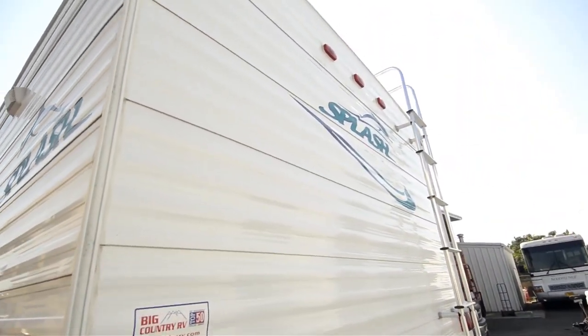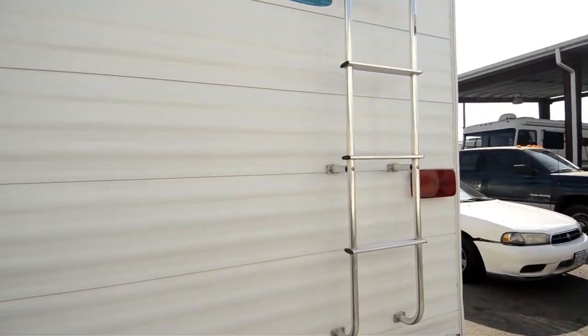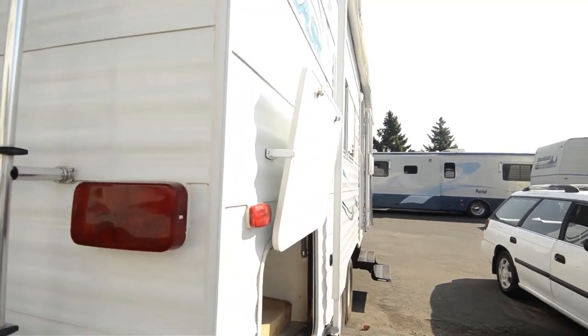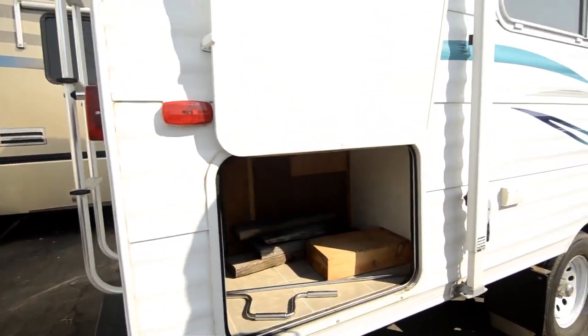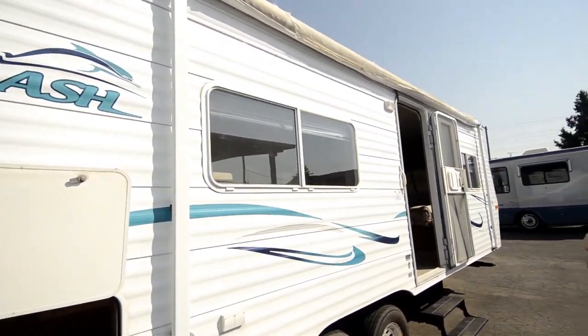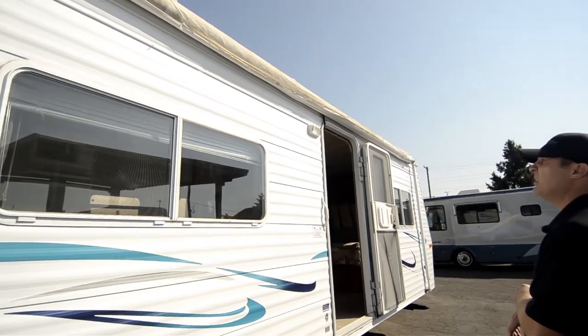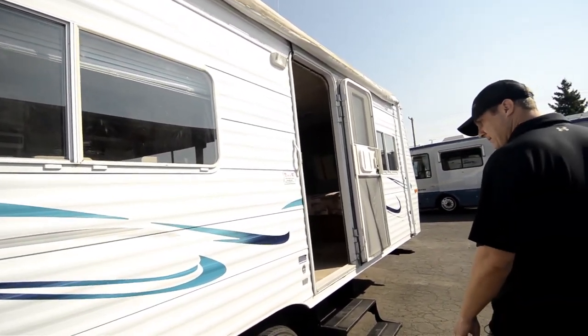This has a radius roof on it, so it's not a flat roof. Good storage in the back corner here for blocks and things like that. Jack handles, stuff like that. They put in some linoleum in there. We're going to throw some new awning fabric on this one. It came in a little rough, so we're going to go ahead and do that as part of the inspection.